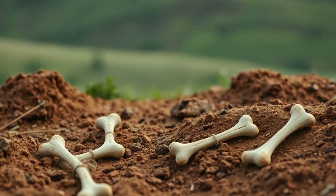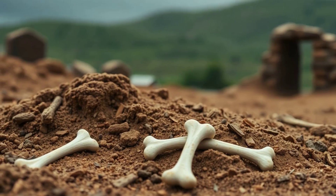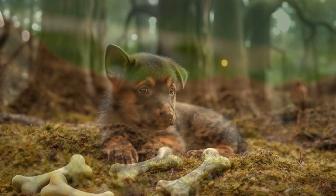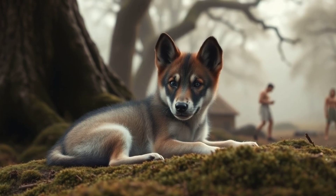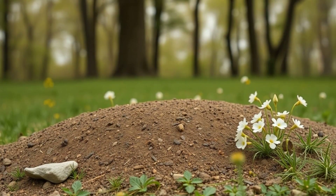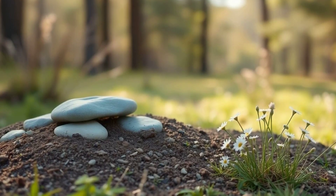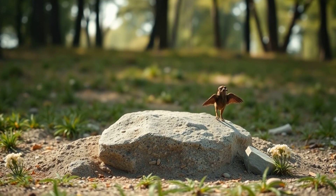We can learn a lot about the relationship between ancient humans and dogs from analyzing dog fossils. The oldest confirmed dog fossil, known as the Bonn-Obercastle dog, is believed to be a little over 14,000 years old. The dog's remains, along with those of a man and a woman, were found in 1914 in an ancient grave in Obercastle, Germany. The Bonn-Obercastle dog was, in fact, a puppy about seven months old. A recent examination concluded that the dog suffered from distemper and that humans provided care and nursed it through bouts of illness before it died. This fossil is also the oldest confirmed evidence of a domestic dog burial with humans, signifying a high level of regard and hinting at the dog's eventual transition from wild animal to pampered pet.